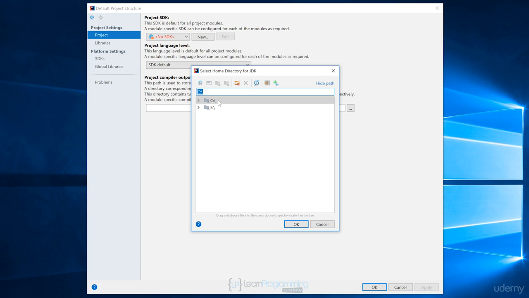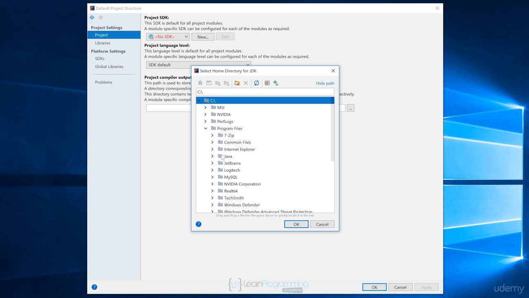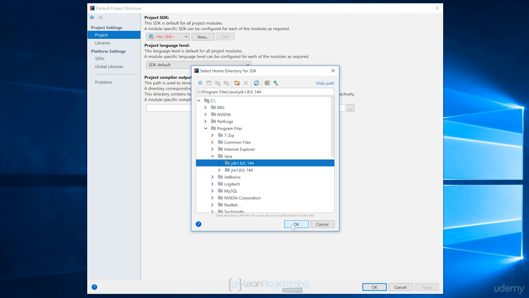Now what we need to do is navigate to the folder where we installed the Java Development Kit. I did talk about the need to know where that was installed in the Java Development Kit installation video, and if you recall, on my machine it was installed in the Program Files folder. So navigate to that folder and go into the Java subfolder, and you'll see there are these two folder locations, the JDK and the JRE. This number may change depending on when you're watching this video, but the one you want to select is the JDK. So go ahead and click on JDK and then click on OK.